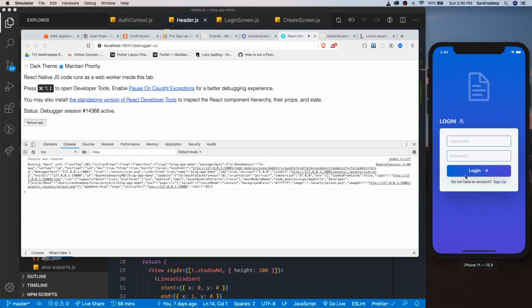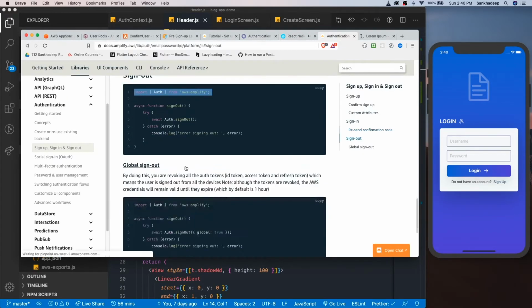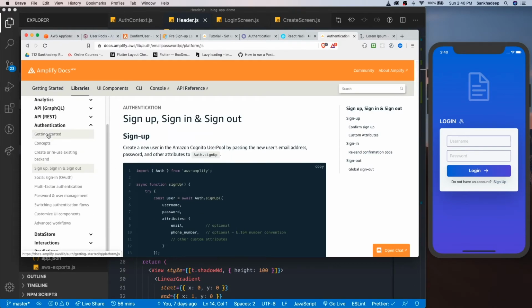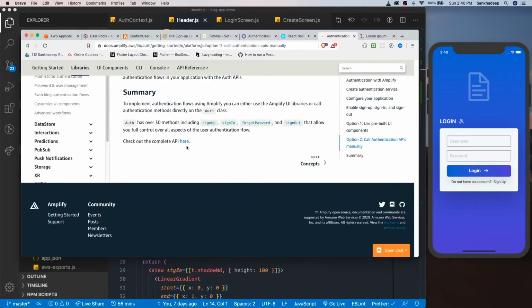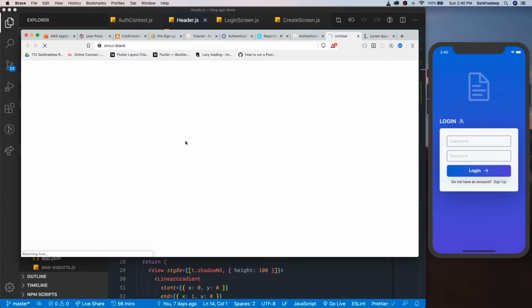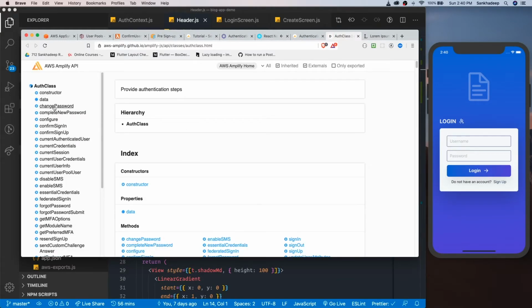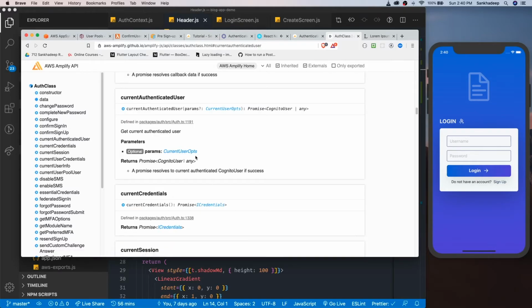So Amplify Auth has a lot of functions which we can use. The one which we'll use for this specific use case is called getCurrentAuthenticatedUser. So let's look at the docs and see where it is. The complete API. Let me open up the API. So yeah, it says currentAuthenticatedUser.